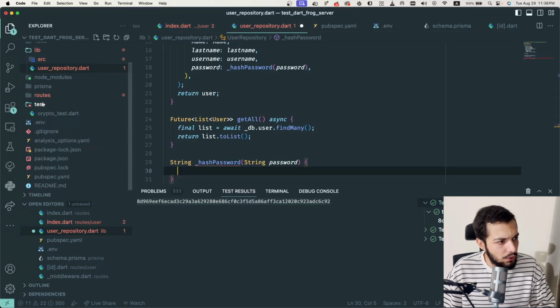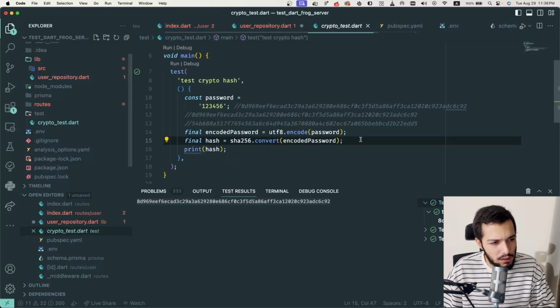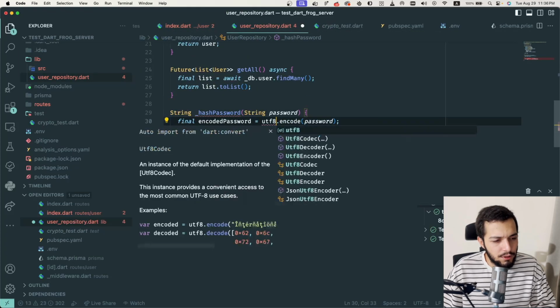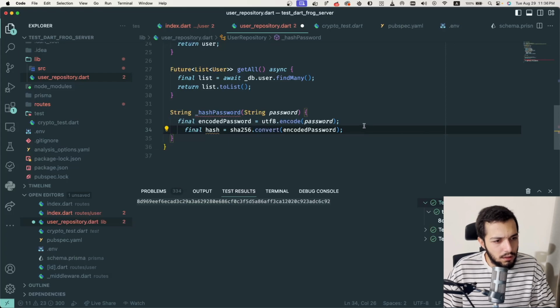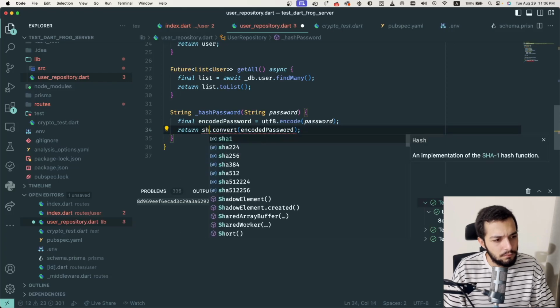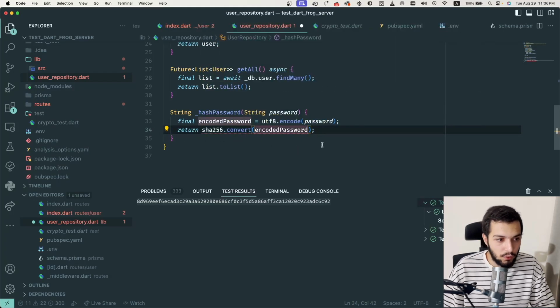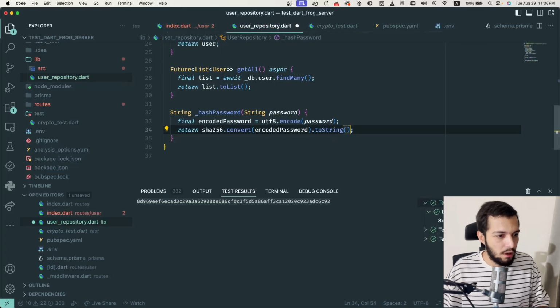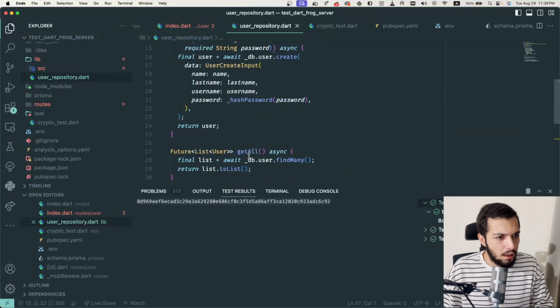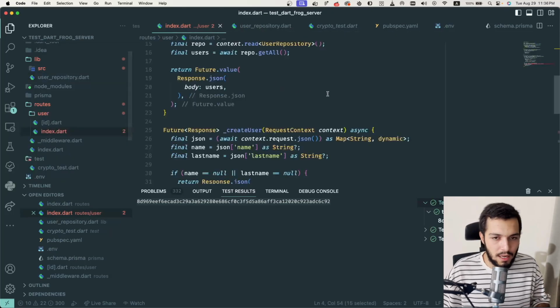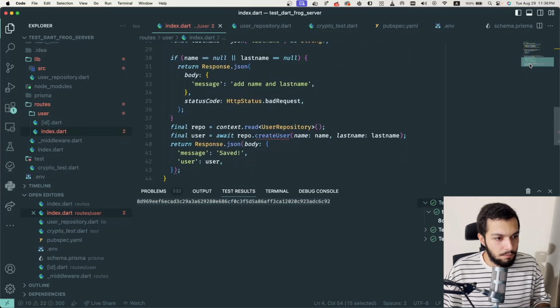If I want to show you in my test, okay, let's copy these two lines, paste them here, and UTF-8, and actually I think I need only return this. Why? What's okay? And this is a digest. We need to call toString on that to get a string of it. Okay, and yeah, I think everything is correct. Okay, let's see what is going to be the problem in here.